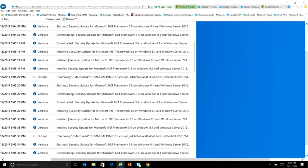it shows installed, downloading. The way it works is when we invoke the Windows Update agent, it gives a list of updates. Then we use complex logic to understand: these are the updates to install, but are there any exclusions? Are there any inclusions? Then we have to honor the maintenance window, install the first update, check are we still within the time, reboot, check again. So we do all the complex logic and install everything, honoring all your settings. In case you're using SCCM collections, we also honor the SCCM maintenance windows that you specified.